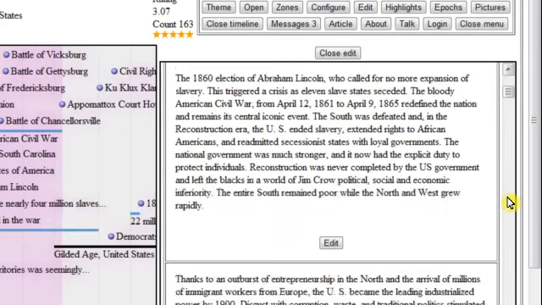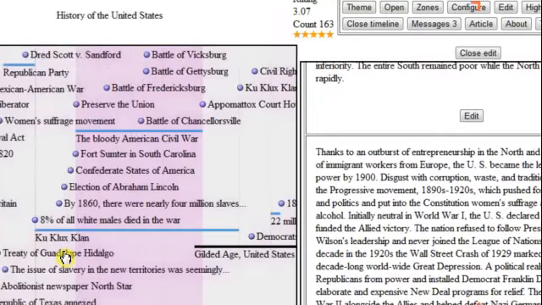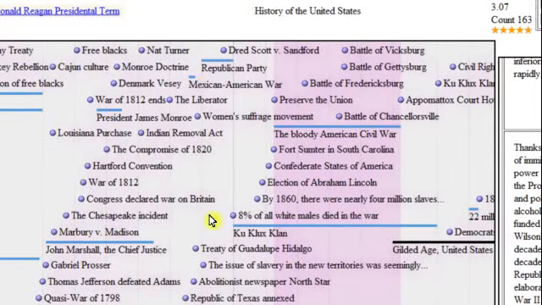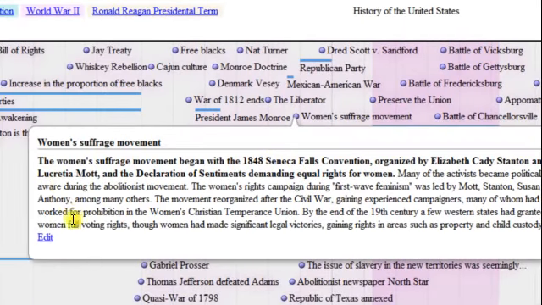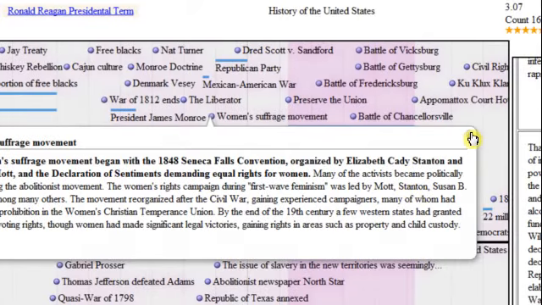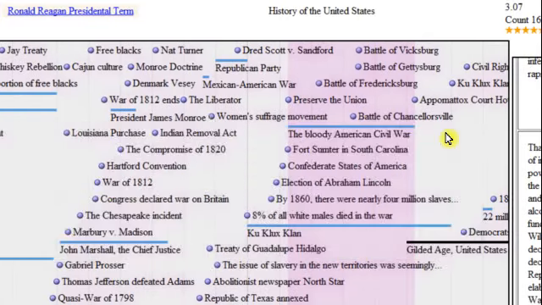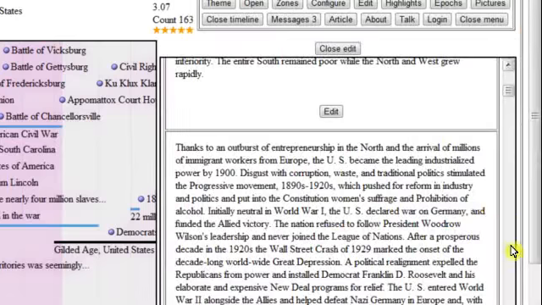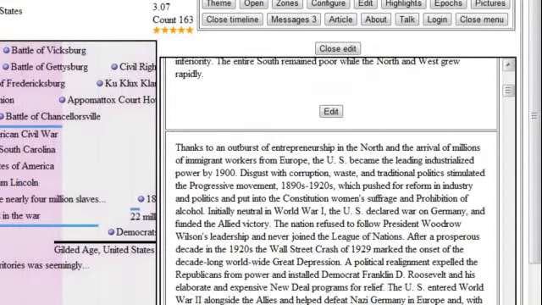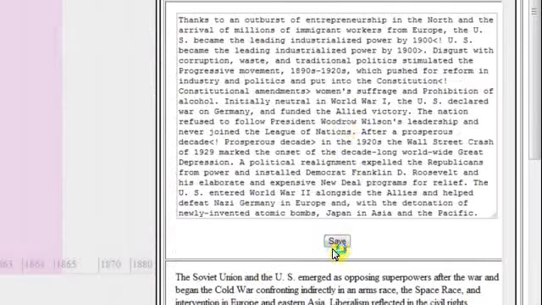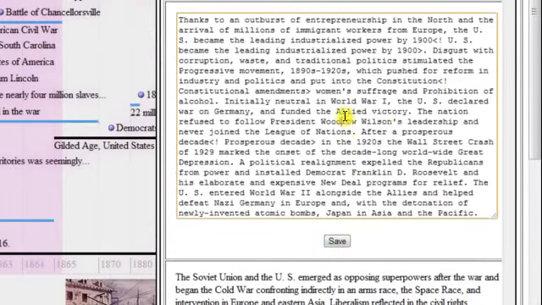The timeline is paragraph based, in that if we click on something in the timeline, it'll bring up a paragraph of data, and that's what these are right here. So you can go down to any one of these and click on edit. Brings up a little box. You go in here and just start typing away.